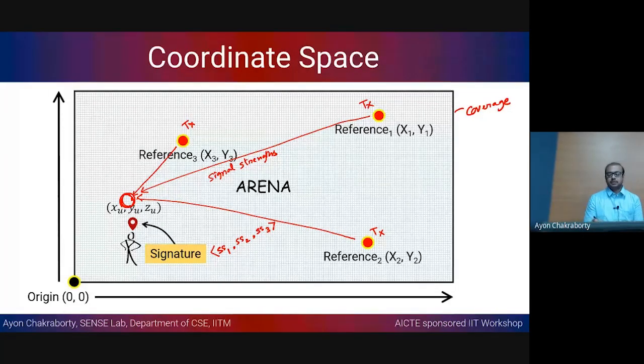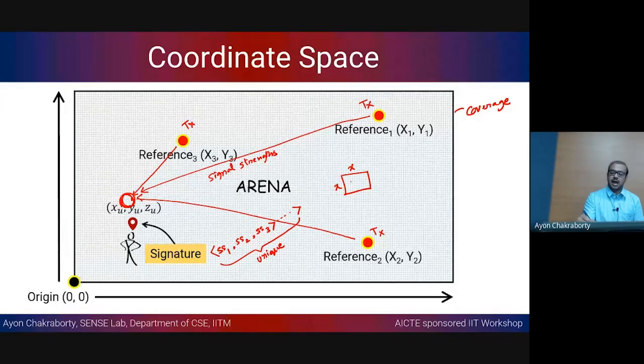Because you have 3 reference points here, you can have more, and that is going to increase the dimensionality of your signature. And this is supposed to be unique in order for the localization system to work. Maybe in every block of size say x meters by x meters, this feature vector, or this signature, is going to be unique.